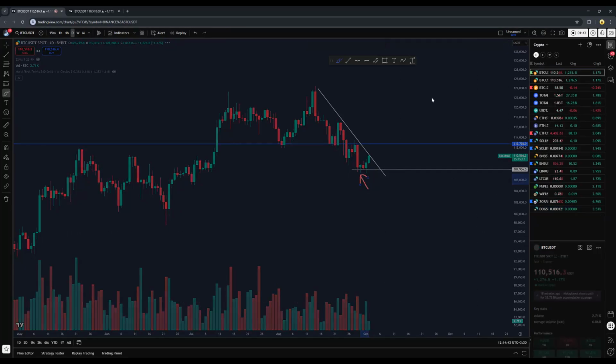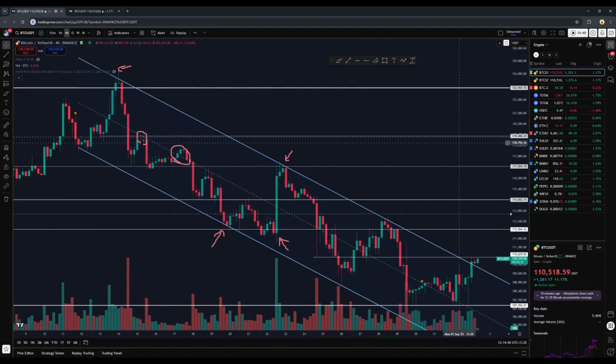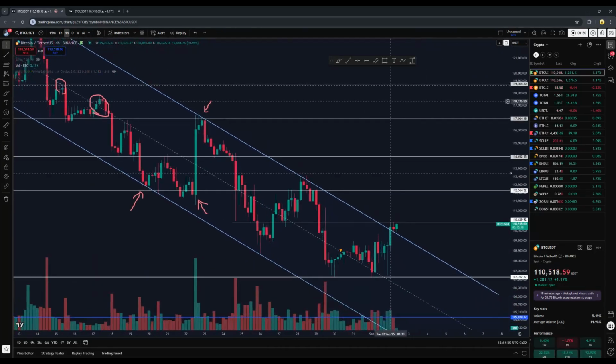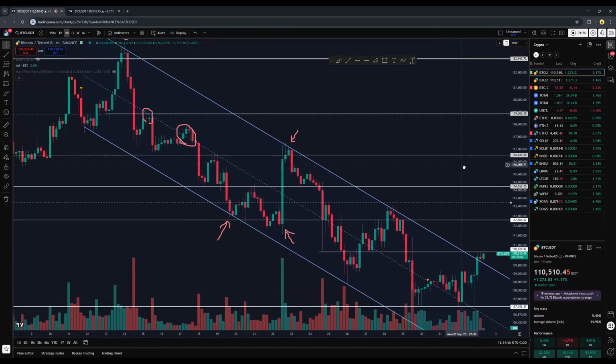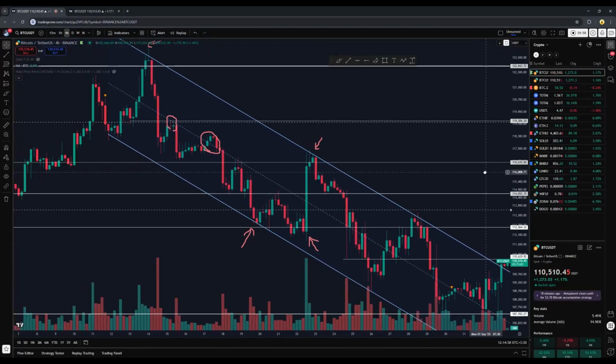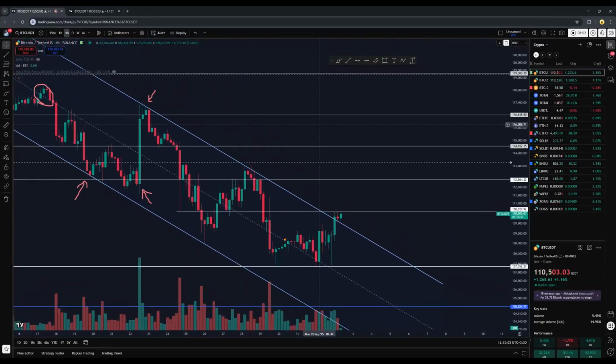Now, let's zoom into the 4-hour time frame to find our fresh future triggers. On 4 hours, Bitcoin has been moving inside a clean downside channel, respecting the midline, top, and bottom repeatedly. Right now, it looks like price is trying to break to the upside, but don't go long blindly. Fake outs happen. We need confirmation.